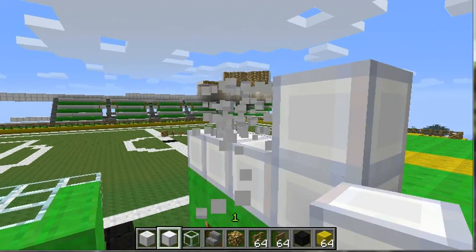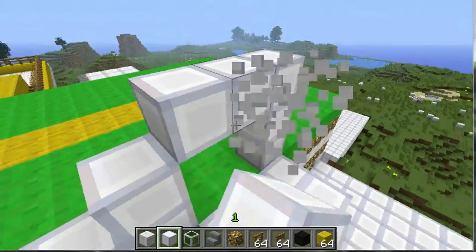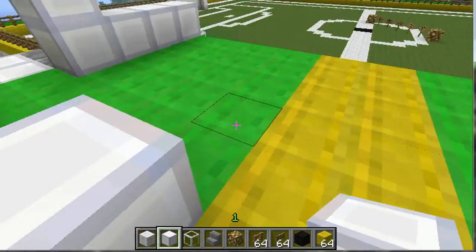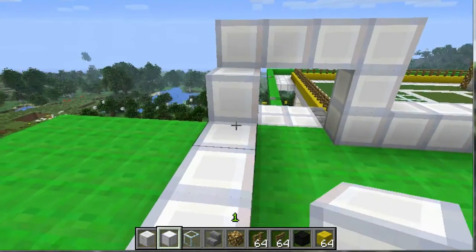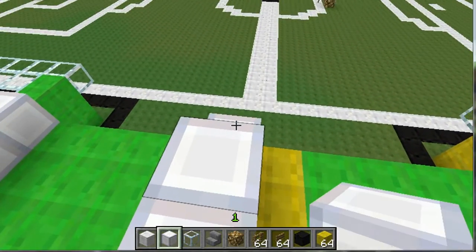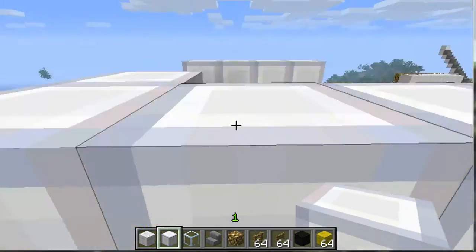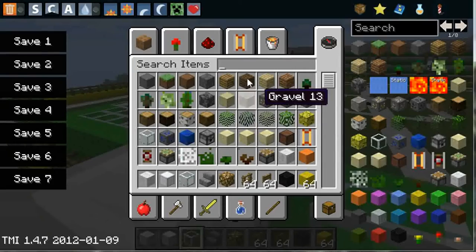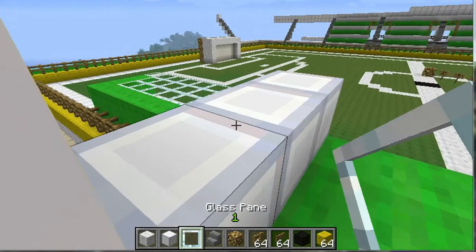Actually, I want the side windows up there as well, because, you know, these are pretty important people here. Half of the yellow line, which is exact half of the pitch, because I measured it in my head, not actually with pen and paper, but you know, you get where I'm coming from, right? Okay, and I want some glass panes here.